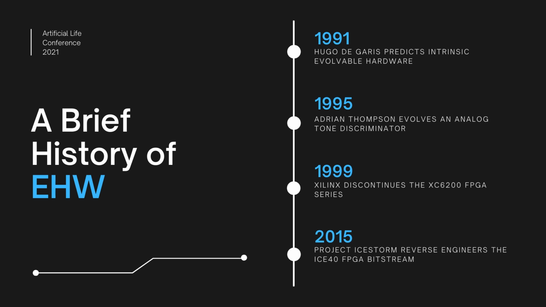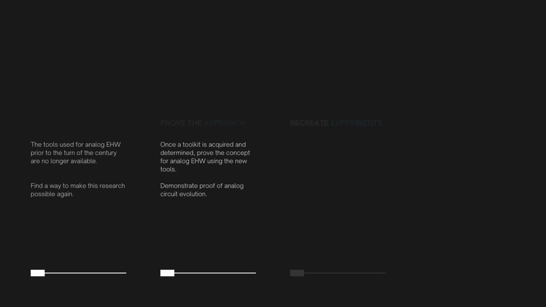Fortunately for evolvable hardware, the hacker community desperately wants an open bit stream for developing inexpensive and open source FPGA development tools. In 2015, at the Chaos Communication Congress in Hamburg, Germany, Project IceStorm announced the full reverse engineering of the Lattice Ice40 bitstream. Ultimately, yet unintentionally, this made FPGA intrinsic analog evolvable hardware possible once again.